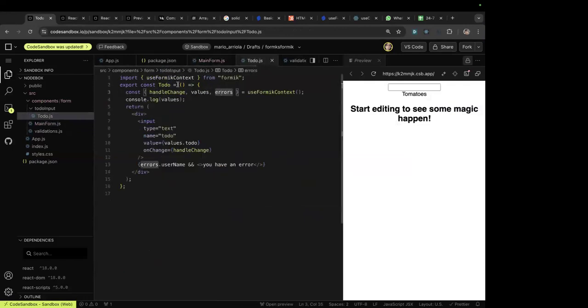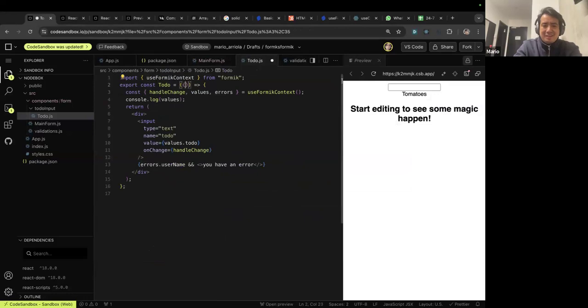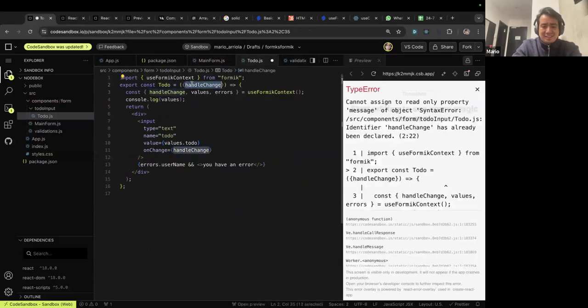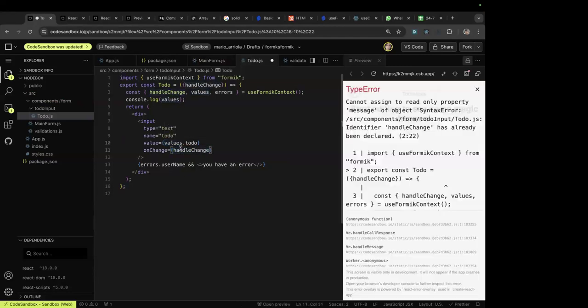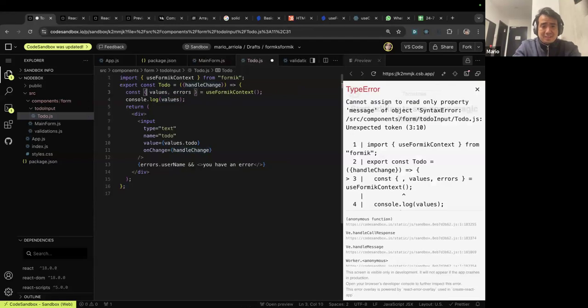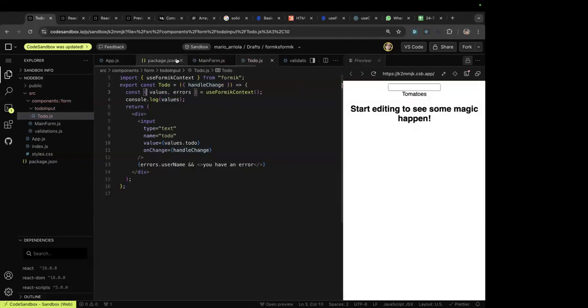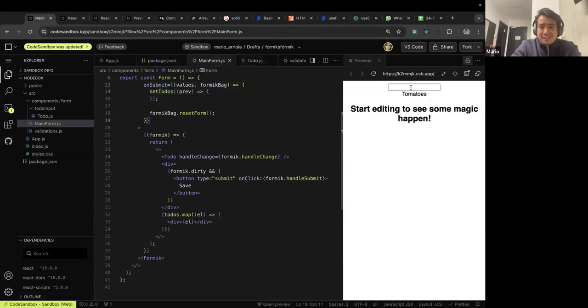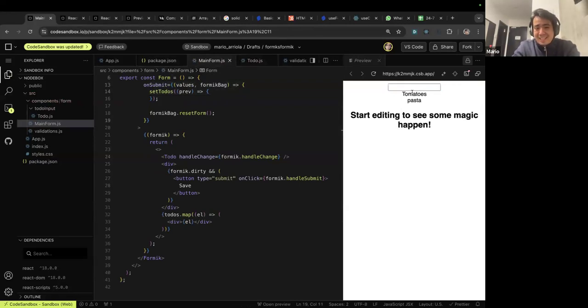And then I can come here and get handleChange and use it here, and I will not use this one. If you see it, it's basically the same.